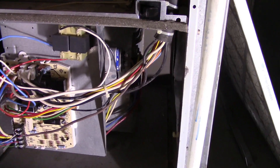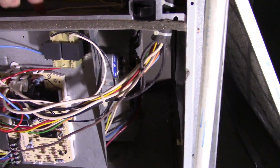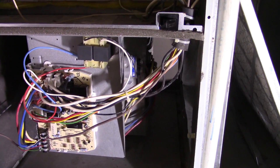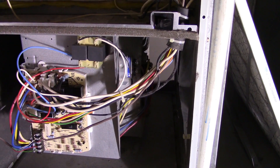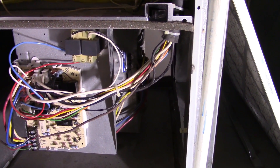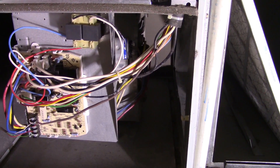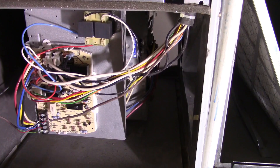Those capacitors are almost cheap enough that I'm seriously thinking about ordering another one and just leaving it in the package right here on top of the unit, so I have one on hand. Because this is a 15-minute repair, and it only took me a couple of days because I had to wait for the capacitor to show up. Anyway, I hope this helps somebody.